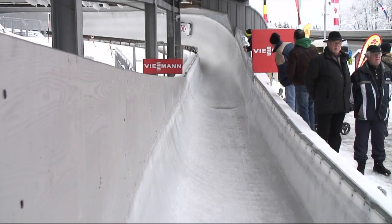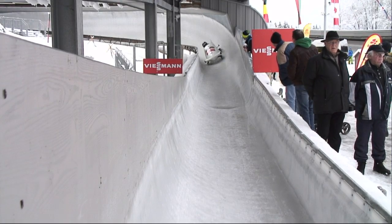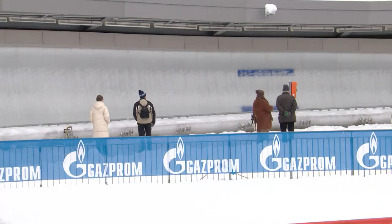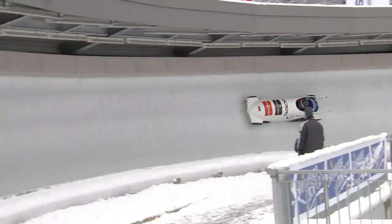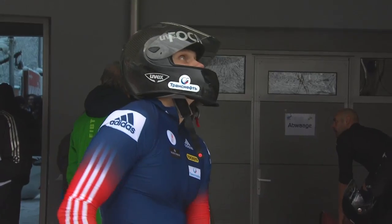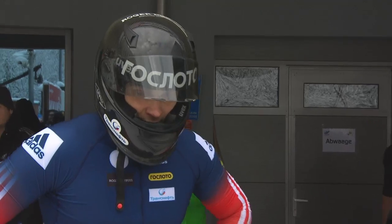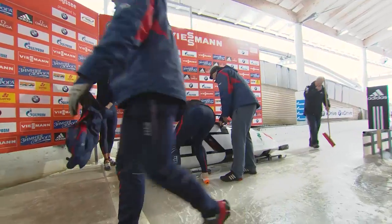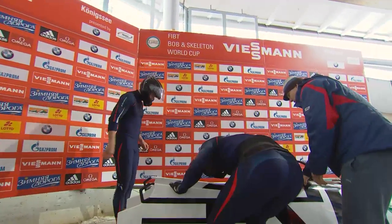Justin Cripps of Canada still our leader, but Gorlachov in trouble at the bottom here. Look at that. Just too steep the exit here. Can't really take along the momentum he had. So pretty much a great drive all over, except this one mistake. And at 80 miles an hour, that's the difference of a 100th of a second or so in the steer that gets you clean or hits the wall.